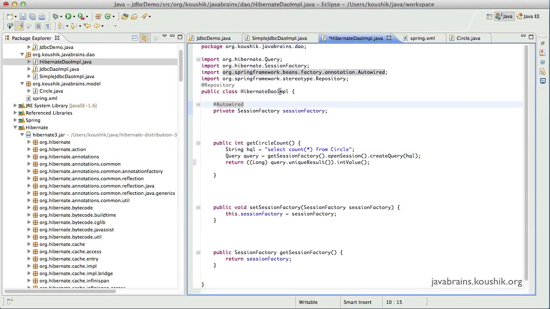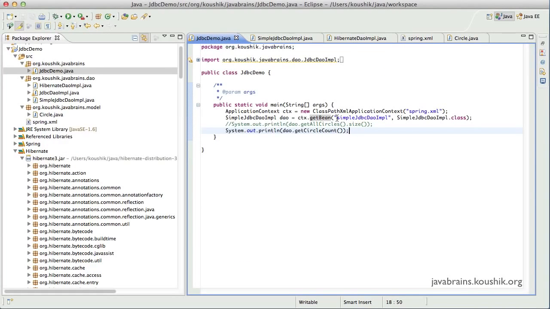So this makes this a Spring Bean called HibernateDAO. So let me get that over here. HibernateDAO, and the class HibernateDAO.